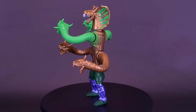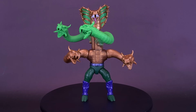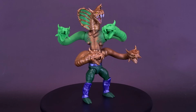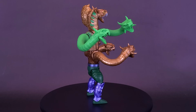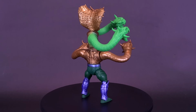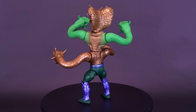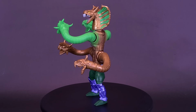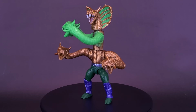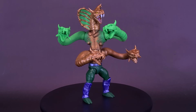The ending of the Turtles of Grayskull line is a bit bittersweet to me. We've gotten so many notable characters released, not only under the Masters of the Universe, but also the Teenage Mutant Ninja Turtles as well. This is a combination of both, because on one end, we have the original concealed form of King Hiss, posing as a foot soldier. But on the other end, when he fully reveals himself, you get a figure that looks very cool like this.